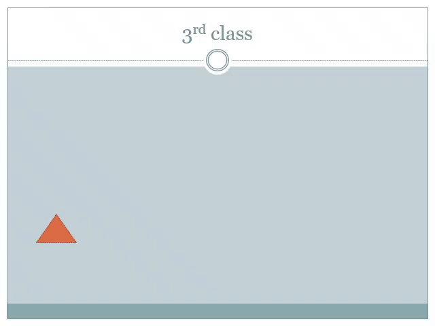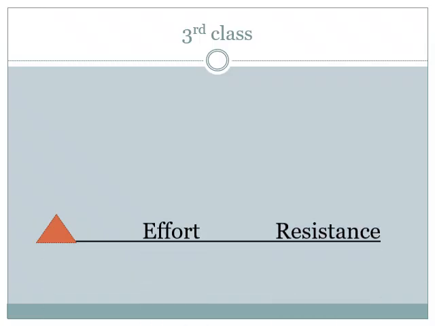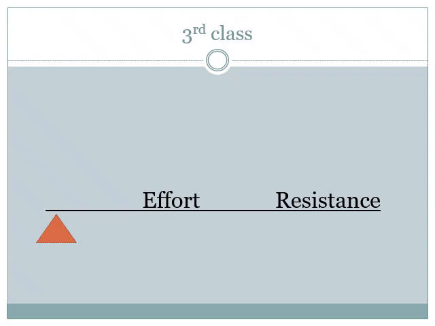Okay, now we have our third class lever. So again, the fulcrum is going to be on the end. So the pivot point is going to be at the end. And the resistance arm and the effort arm flip. Okay, so this is a lever again. So they're both going to be acting on the same side. So both the second and third class lever, the force arm and the resistance arm, or the effort arm and the resistance arm, all act on the same side.